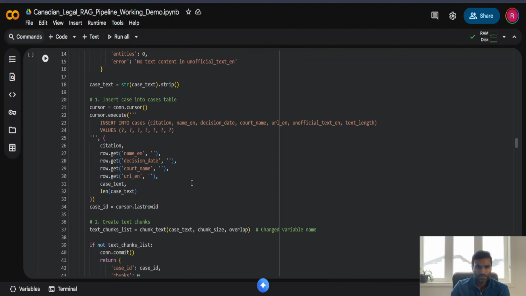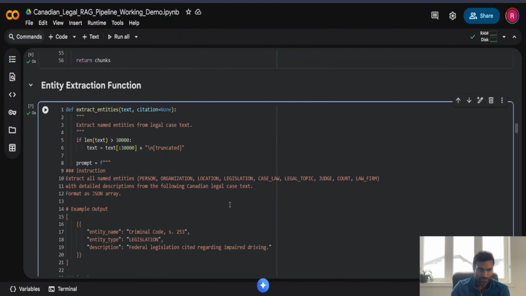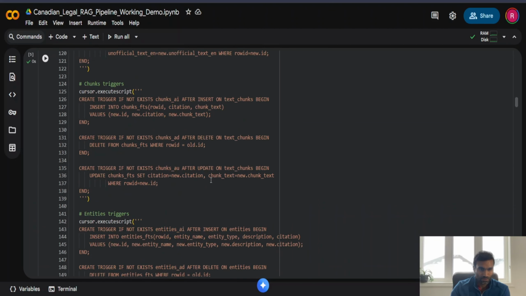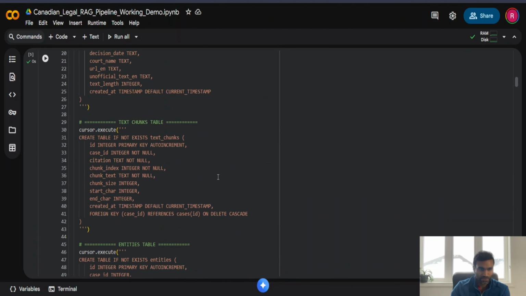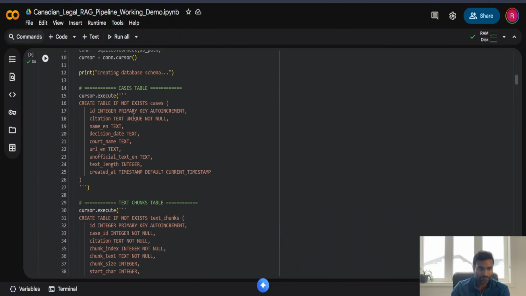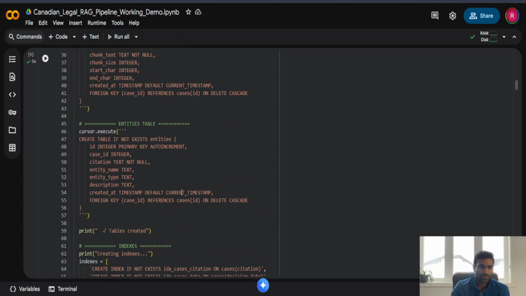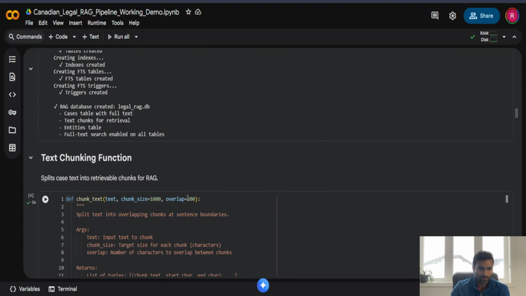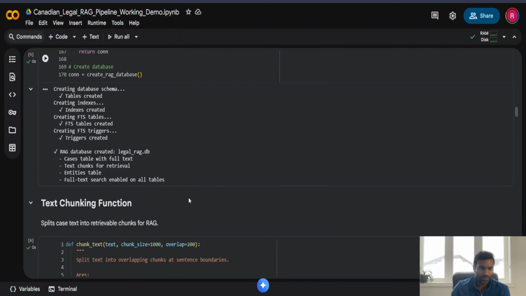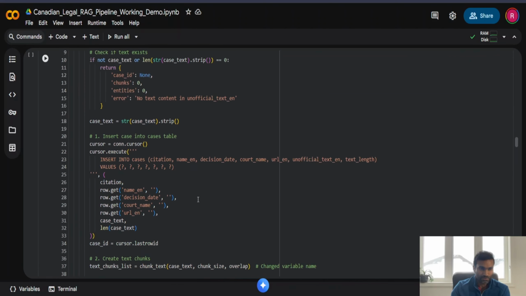And then inserting into the database. We already defined the database here. If you see in the database definition, we created different tables: a cases table, a chunk table, all that stuff. Based upon this, I'm going to insert into the tables.